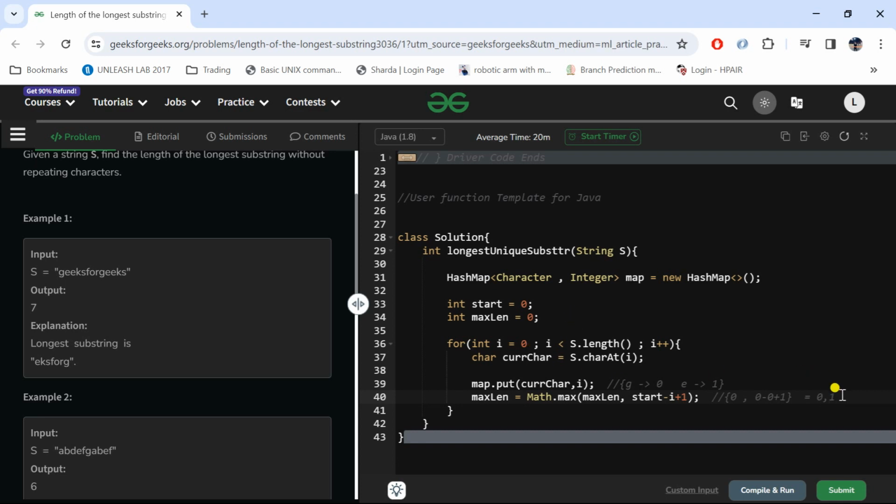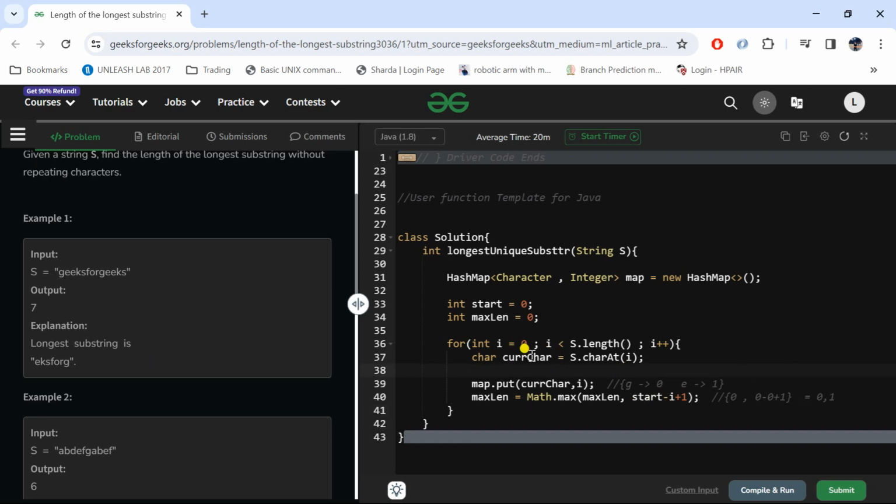Which one is the highest? 1 is the highest, so max length will be 1. Because if we consider only G, the count starts from 1, not 0. So we add plus 1 here, so that when you go further, it gives the correct count.